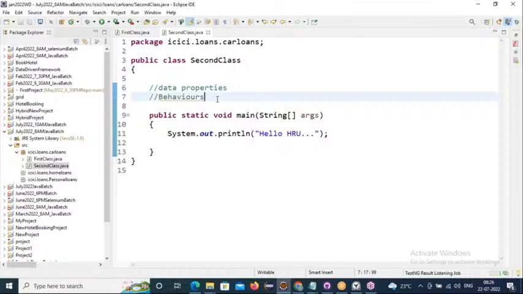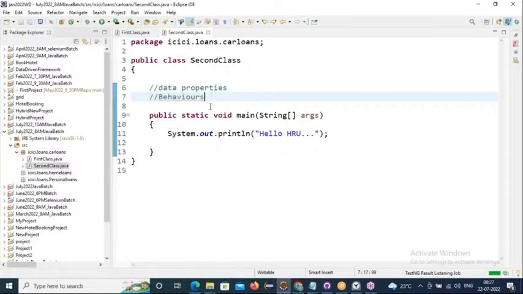Okay. Next. You are saying we have to plan some data properties and behaviors. How many data properties and how many behaviors do I need to know? Based on the client requirement. The client will say, I want to do some calculation like addition, subtraction. So accordingly, to do addition and subtraction, we require a minimum of two input variables, and to store the result, one output variable.